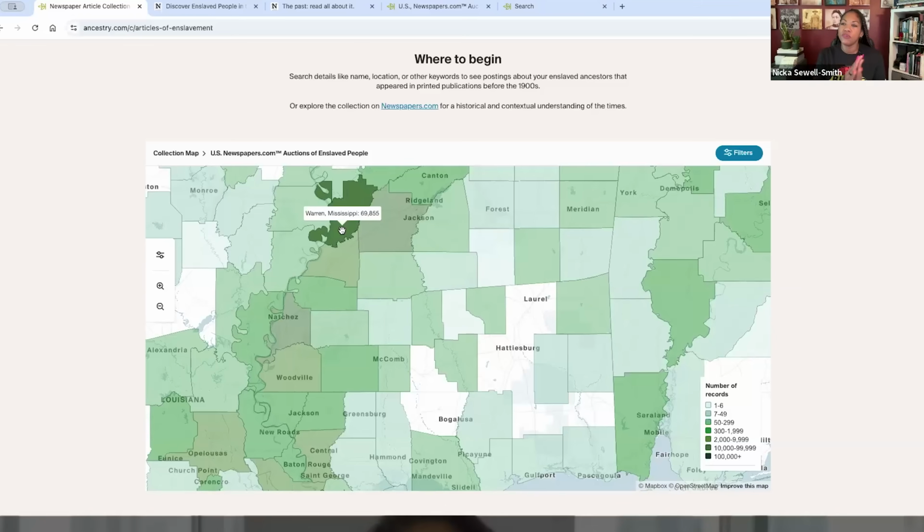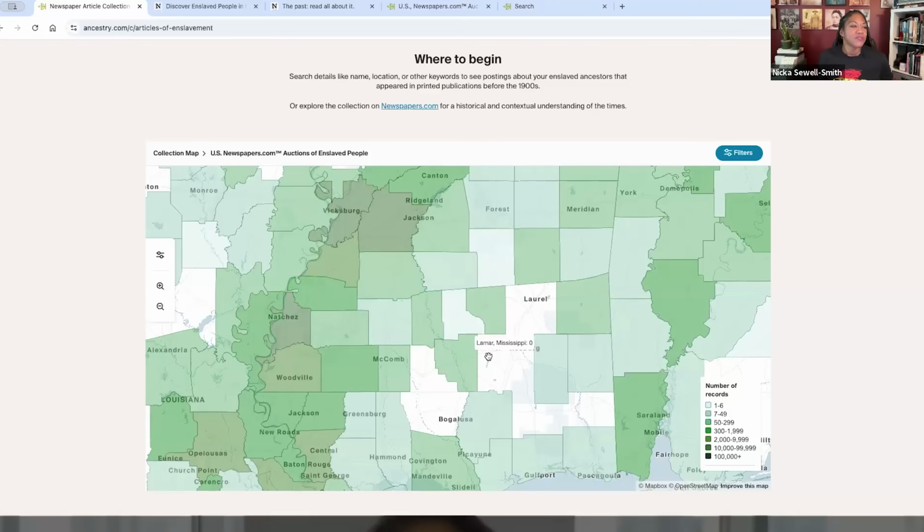So the more you use it, you all, the more you engage with it, the more you save the records, the more you write about it, you share about it, you talk about it, the more it can be built out because the value is seen. So I need you to keep using it, okay? And to keep adding to it. So that way we can keep adding to it.